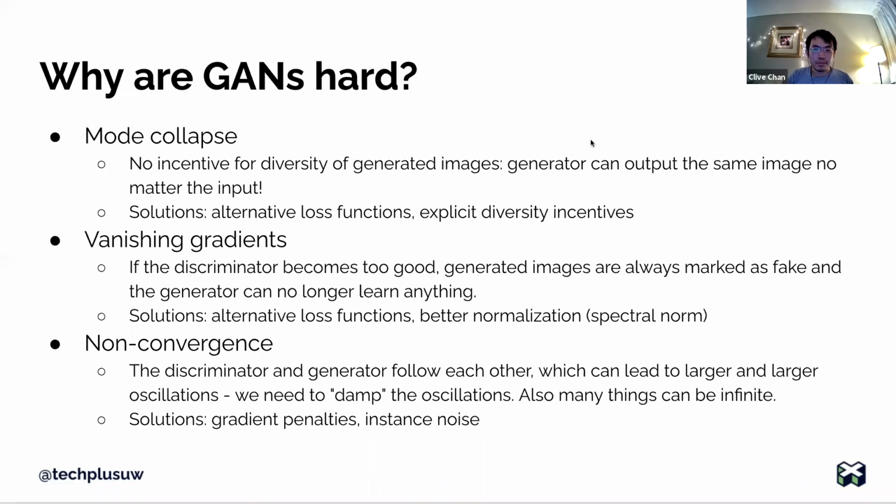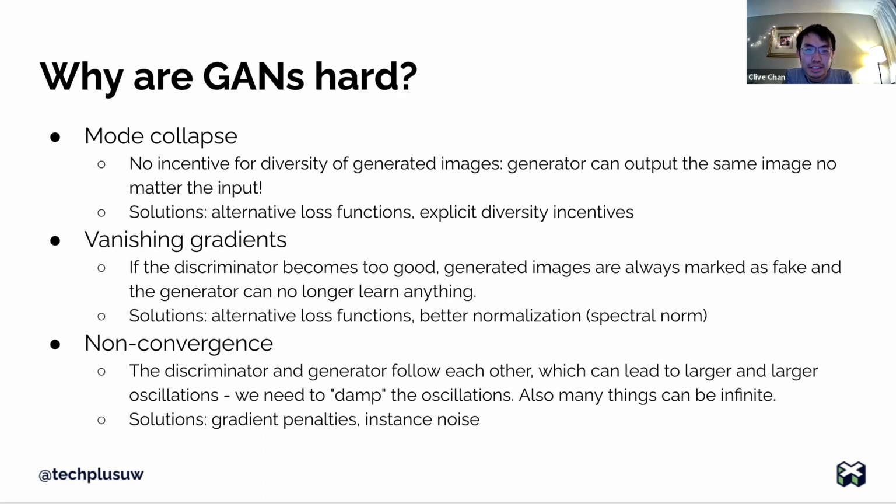Oh yeah, we want to talk a little bit about why GANs are hard. So there's a few challenges here. It seemed very easy going so far. Back in, I think it was 2014 or something, Ian Goodfellow published the first paper on generative adversarial nets, and no one was able to replicate any of the results in his paper for like a year, which tells you how hard it is to actually get it right.